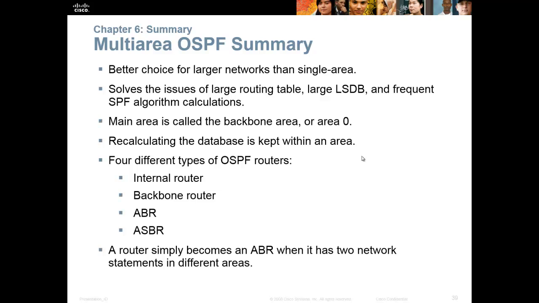All right, make sure you know the difference between the different routers. Internal routers are only a part of one area. So yeah, one area. And then a backbone router is any router that's in area 0. Then an ABR is an area border router, and he is in part of 2 or more areas in OSPF. Then an autonomous system border router is in 2 or more areas and some different system, like BGP, EIGRP, or something else. Typically, it's your internet provider. Although sometimes, depending on what happens, like if one company merges with another company, their EIGRP and your OSPF, you'll have an autonomous system border router.